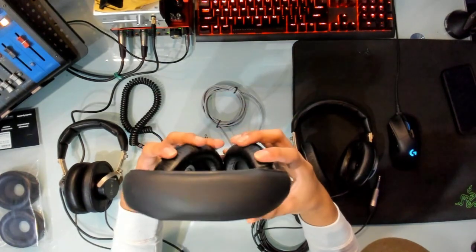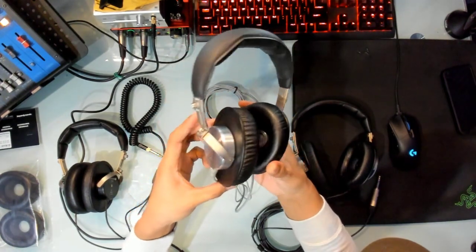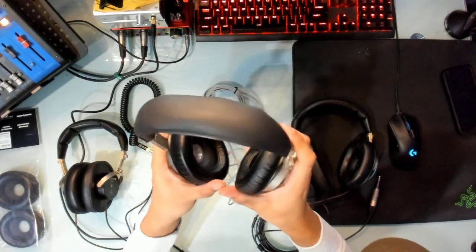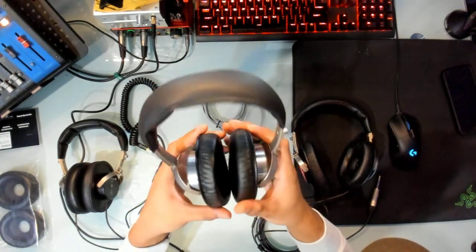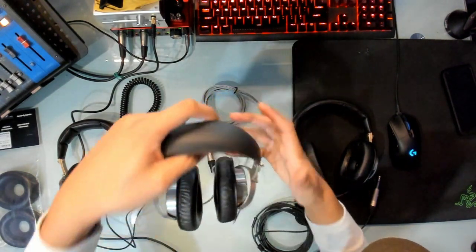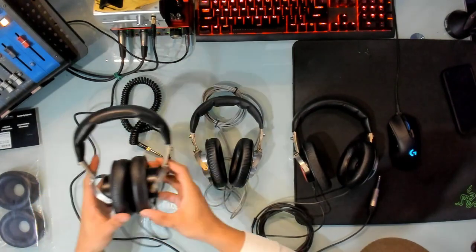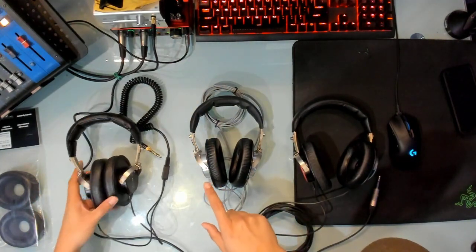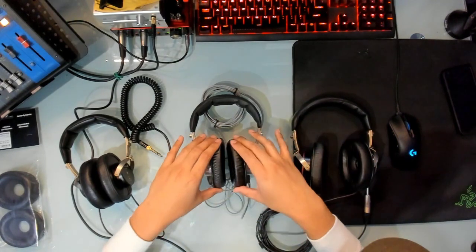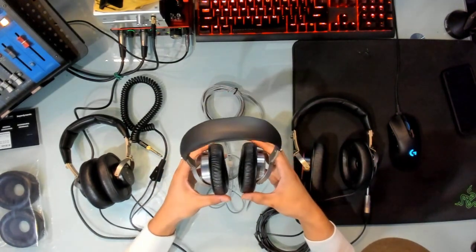Again, a super interesting headphone indeed. The drivers or the housing is machined aluminum, I believe, full metal again. Mine are a little bit bent. There's not really a lot of clamping force on these compared to my E's, which is kind of upsetting. As you can kind of tell, going from the E's, the S's, then the A's, the clamping force really kind of lessens. And it's just really due to time.